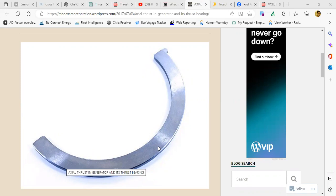Now, here I have one question. When I say generator, main engine is clear. In your centrifugal seawater pump, where is the thrust bearing? That also has a motor, right? You can apply Fleming's left hand, right hand rule there also. But where is the thrust bearing in that pump? Bearing acts as the thrust bearing, sir. Bearing cannot act as a thrust bearing because it can't do it, right? Bearing is there for maintaining the close clearance.